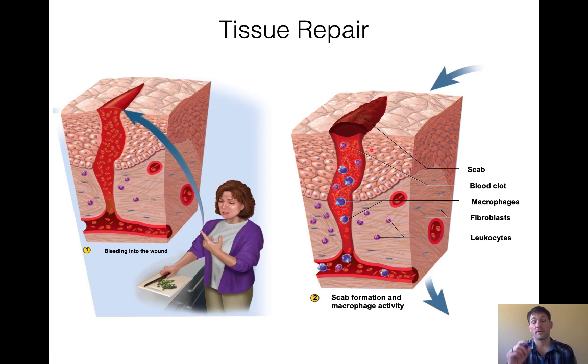And remember, we talked about a positive feedback system in the last unit. So we cut that skin. There's little fibers that are sticking out, and platelets will get stuck to those, and they release chemical messengers that send out new platelets to that area. More chemicals are released. They send out more platelets, and we clot up this cut. We stop the bleeding. Great, we've shut it down, positive feedback. But man, we've cut all the way down here. So we need to fix this.